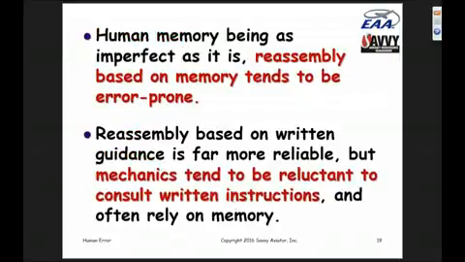Now, human memory being as imperfect as it is, reassembly based on memory tends to be error-prone. Reassembly based on written guidance is a lot more reliable, but as I mentioned, if you watch mechanics at work, you'll find that they don't crack the book very often. Mechanics tend to be reluctant to consult written instructions, and they often rely on memory. And that's true of all mechanics, including yours truly. I'm guilty of the same thing.